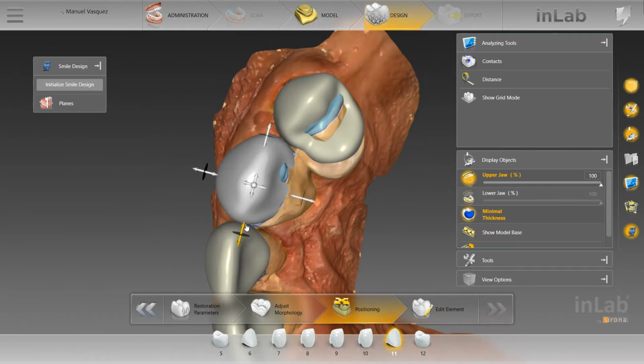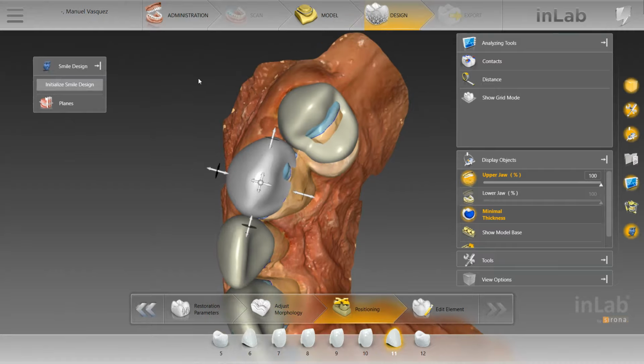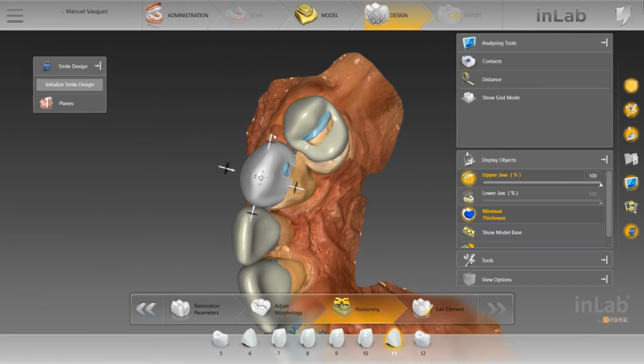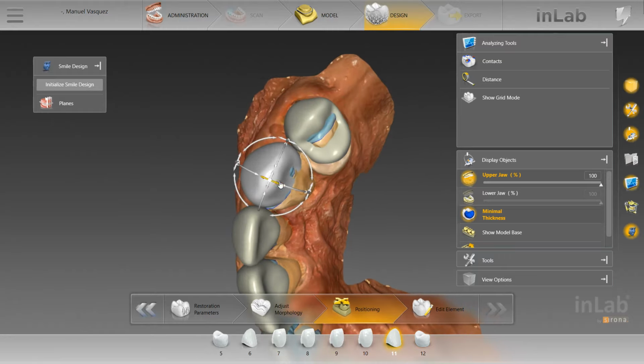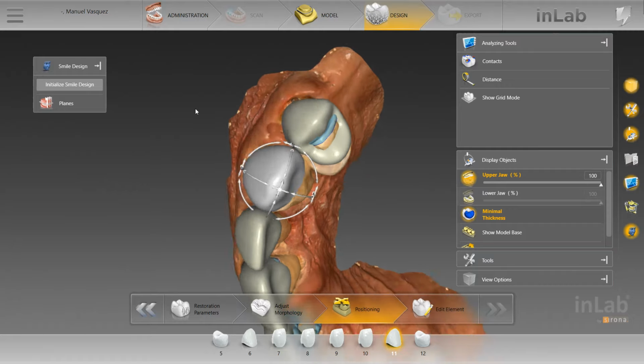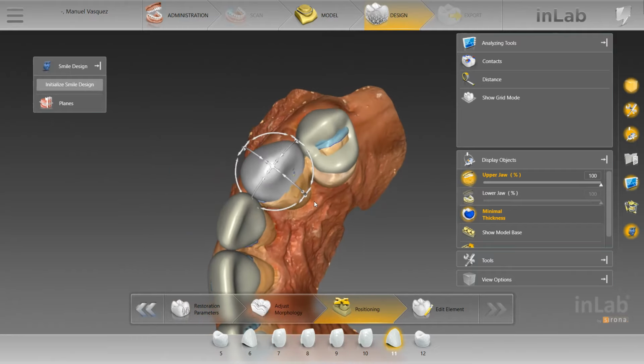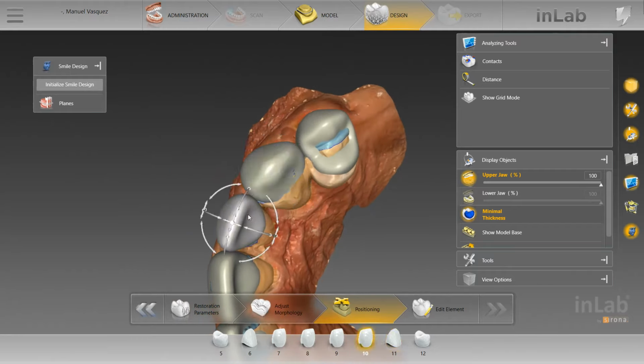Scale this a little bit this way, a little bit that way. And I don't worry too much about the lingual. That can be off, and the computer will adjust all that. Then you can see this incisal edge isn't lined up, so we'll rotate this slightly, bring it back. Line things up there. Looks good.